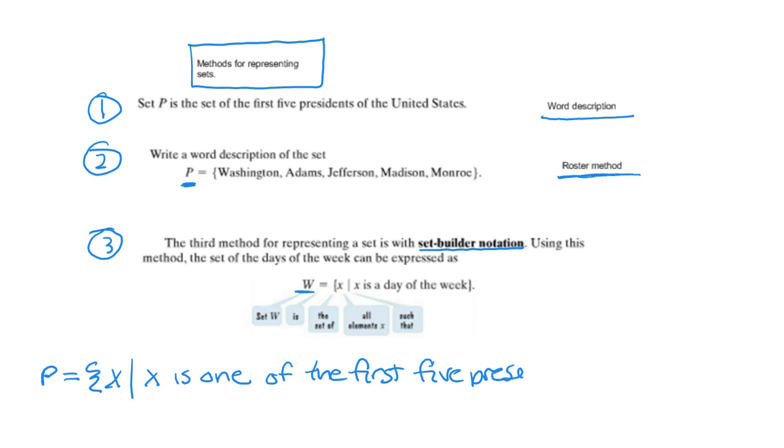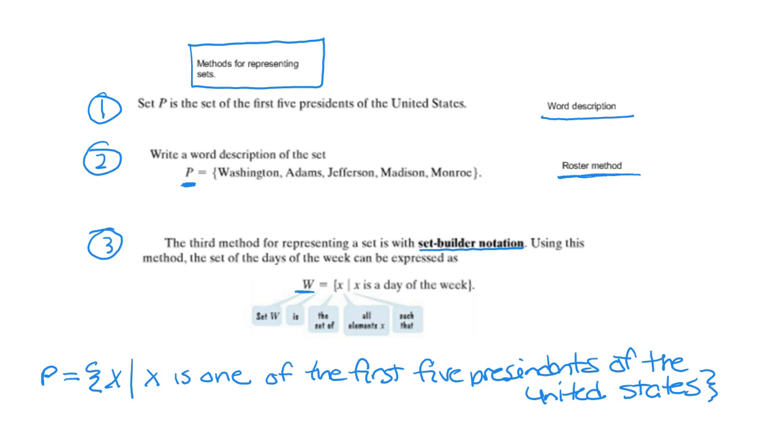We need to be specific about where these presidents come from. So I'll put of the United States. And I lost my spacing there, so I'll put it right below. And then we end with braces.